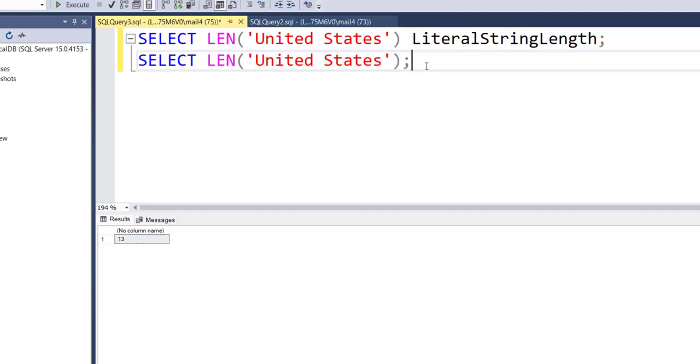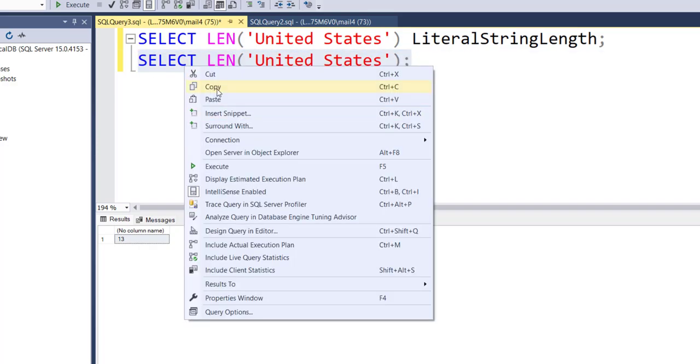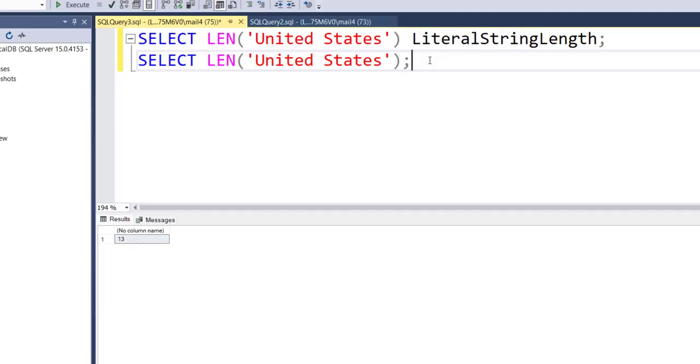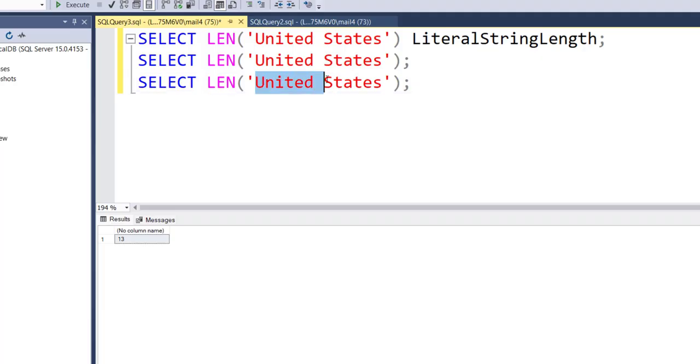Now, this len function will ignore trailing spaces. If I copy this and paste it here, and change it to just mention united, and then give some spaces after it, 1, 2, 3, 4, and execute this command, you can see it is giving me 6 only.